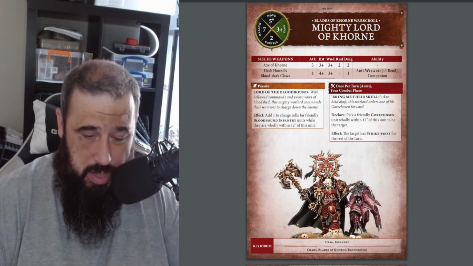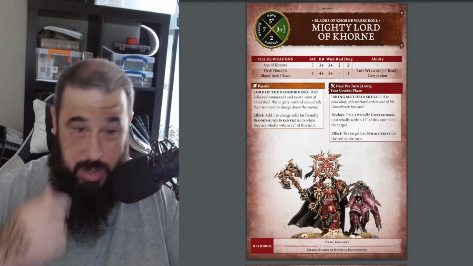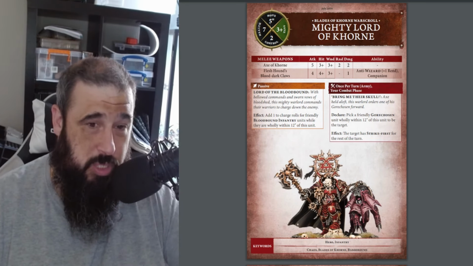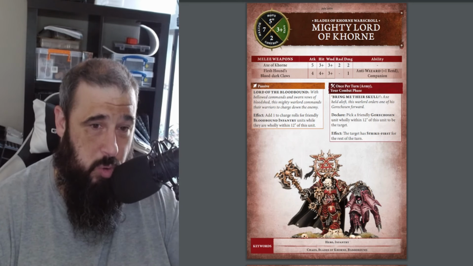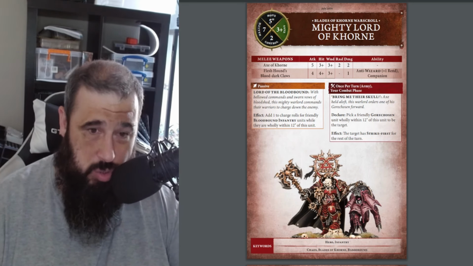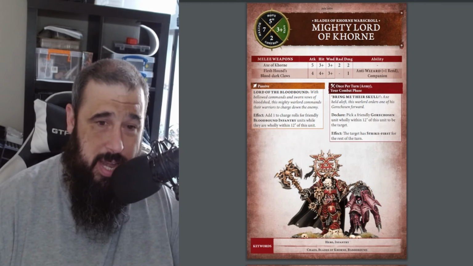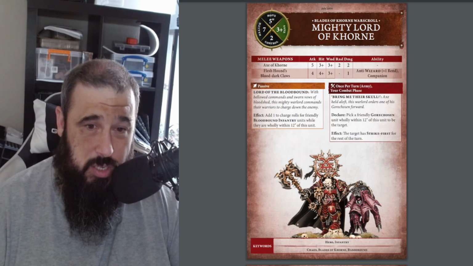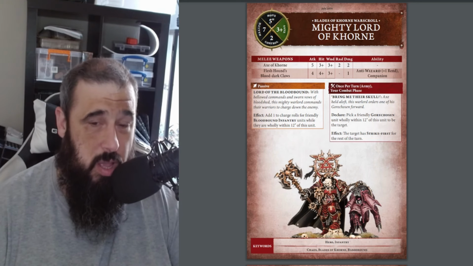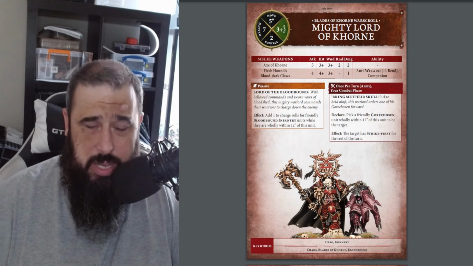So the Mighty Lord of Khorne is 160 points. He's a lord, he's infantry, he has a 3-up save, which is really nice, 5 move, health 7, control of 2. He has an Axe of Khorne, so 5 attacks, 3s and 3s, -2 rend, 2 damage, really good. And then he has his doggy, which is 4 attacks, 4s and 3s, no rend, 1 damage, anti-wizards. He's basically a Fleshhound.